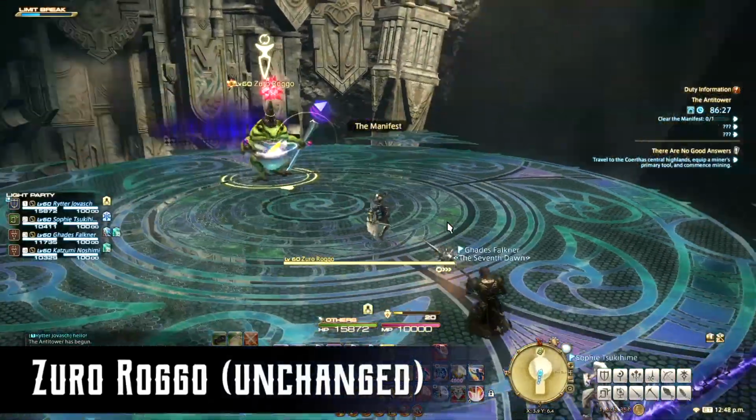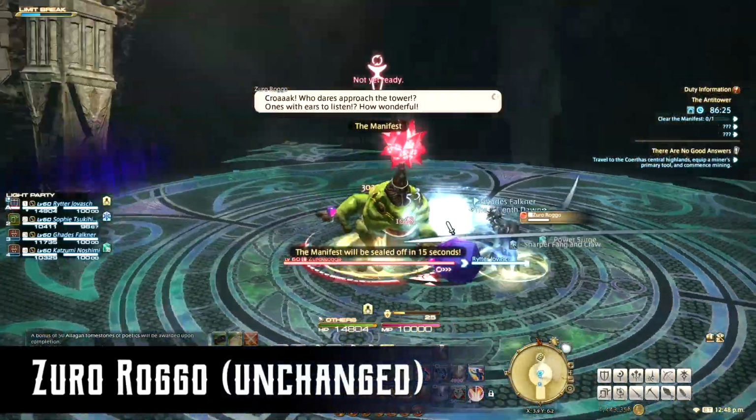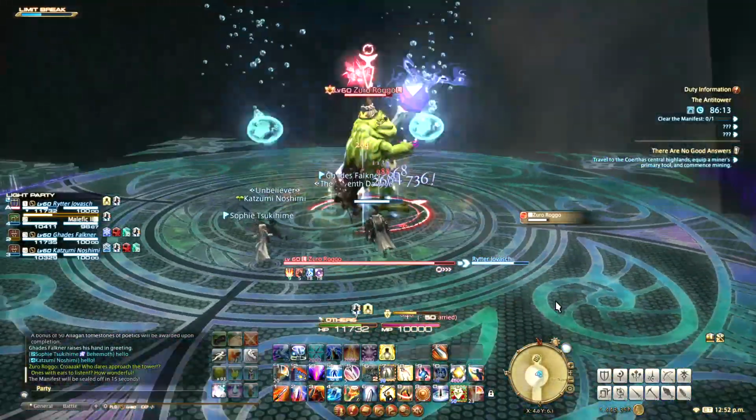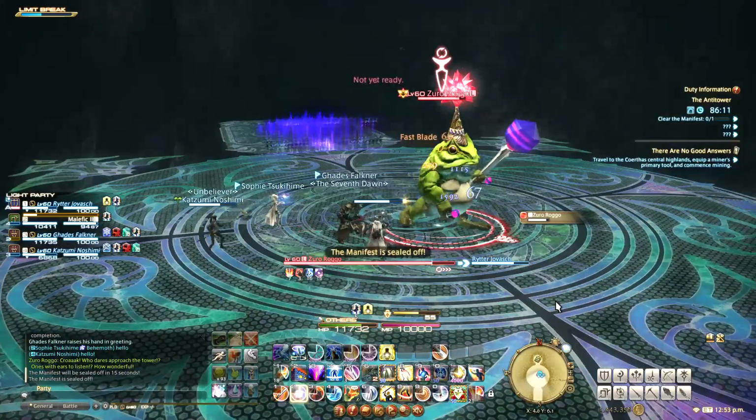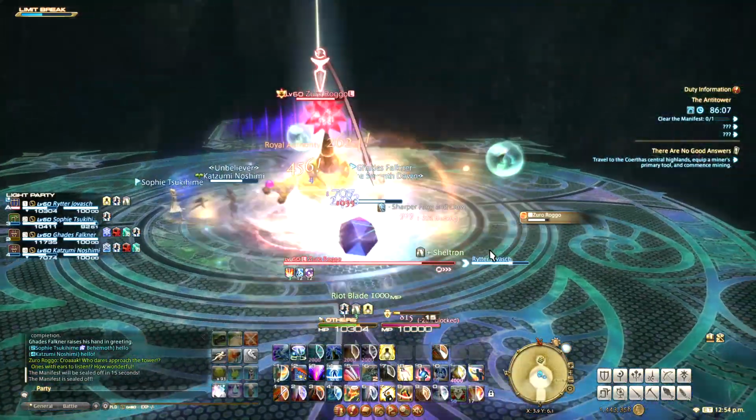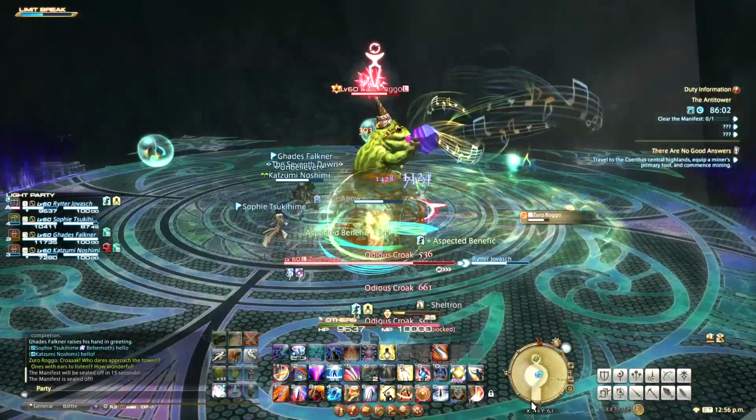The first boss is Zuro Roggo. He does a few basic AoE attacks like Water Bomb, but they are marked. Just make sure you step aside. He will spawn bubbles around the room. Just avoid them because after a while they explode and do damage around them.